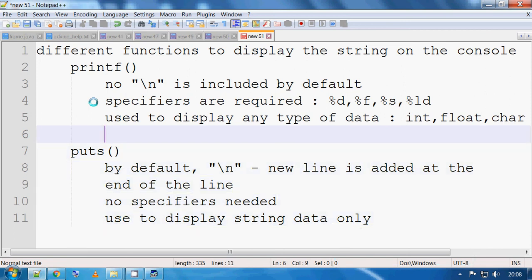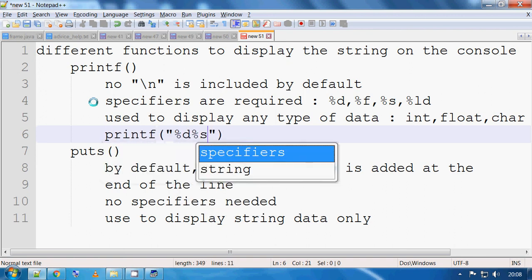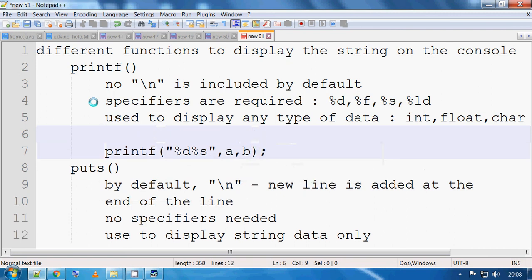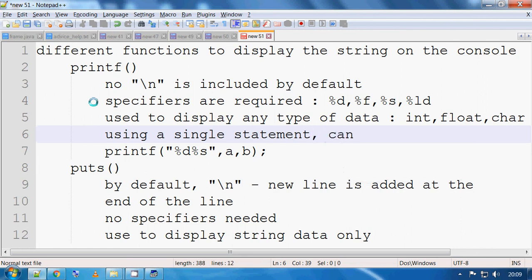One more thing, we can display more than one value in a single statement using printf. Like if I want to display two integers, or an integer and a string, I can do it using a single statement, displaying many variable values.